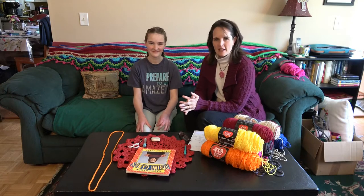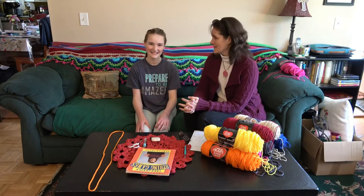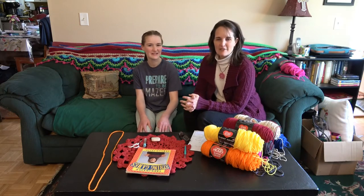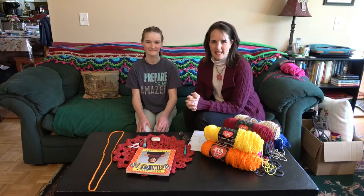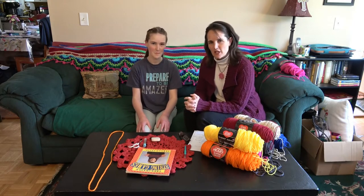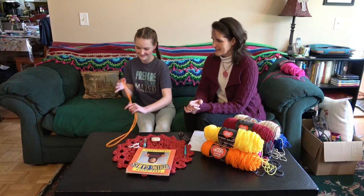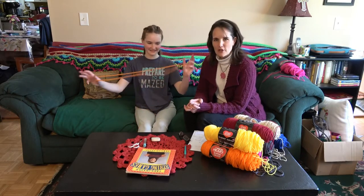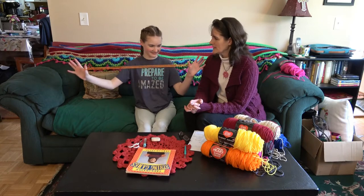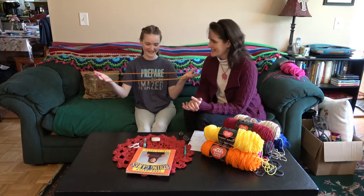She was at our homeschool group several weeks ago. We haven't met in a long time, right? Yeah. And a friend of hers was doing the string games. And that reminded us of how we used to do them. So she thought she would make her own string. So show us what you got. So she made her own nice thick string here using brightly colored yarn, her favorite.